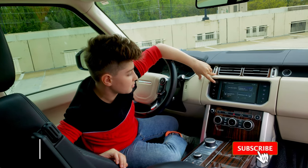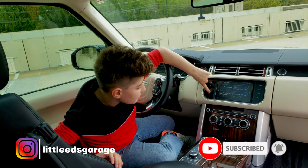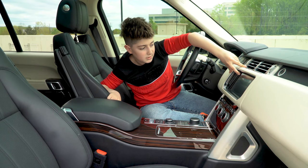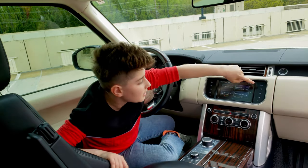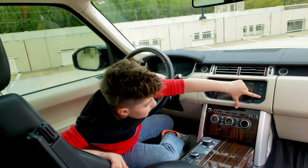So we have the menu, settings, parking sensors, there's a backup camera. You don't even need to put the car in reverse. You can already see it without putting it. And then we have mode, but we don't have a disc to put in. When you press mode, it plays the disc you have in right now. And then we have radio control, your phone control, and navigate.